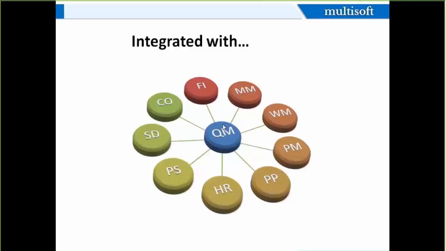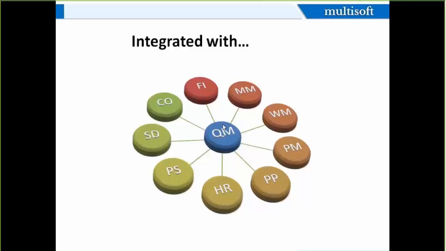QM with MM, as I explained just before the slide, is very important during the procurement process. Whenever you procure from a certified vendor or uncertified vendor, or a fresh vendor, you must have some quality check. Whenever you receive the purchase order into your inventory, immediately the system will raise one quality lot for that receipt. If you have noticed any complaints, immediately you can raise complaints on vendors and send the goods back to your vendor. So all those processes are included in QM and MM integration.